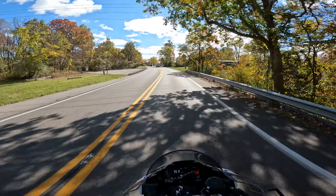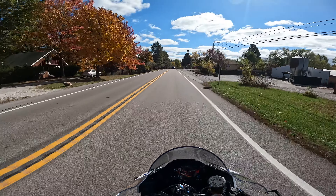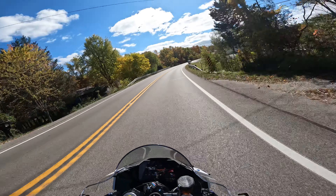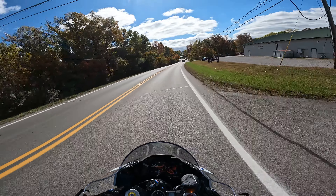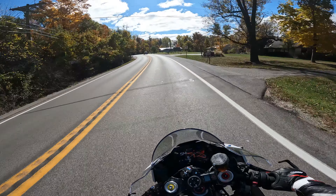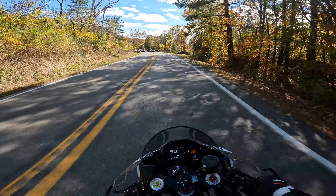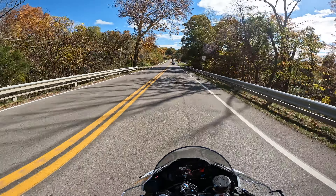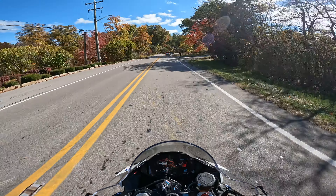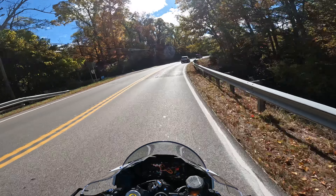I don't want to have this lowered. I have my R1, but it doesn't have auto blip and it's not GP shift at the moment, so there's a lot of things my R1 can't do. So I could butcher this and have it set up for roll racing and buy something else for the twisties, or I could keep this the same and buy an H2 for roll racing. There's a lot of people I could ride with who have built motors, so that would be a lot of fun. I could keep this the same, get the H2, and build that up. I don't know — I'm leaving it up to you guys. What do you guys want to see on the channel next year?